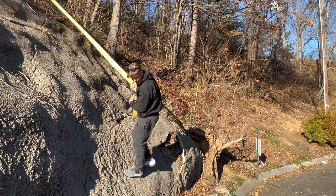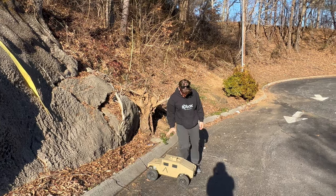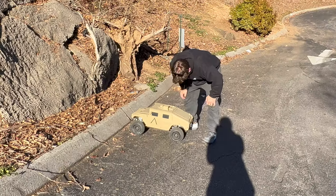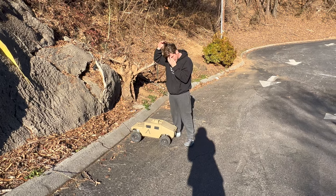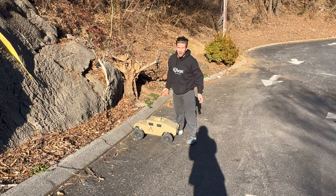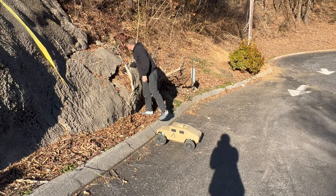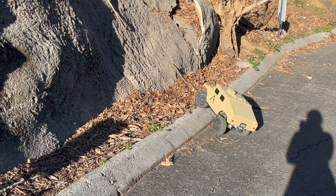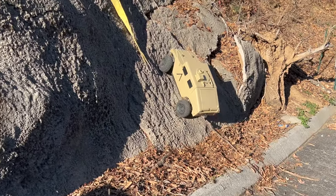So this is my SCX6 Steady Foam Edition Humvee. And it's got straight axles on it because it's an SCX6 chassis and setup. I just love how tough this looks with the bumper deletes. So, got my DX5 controller, and we're gonna climb up this thing. So, let's do some testing on the steady foams.